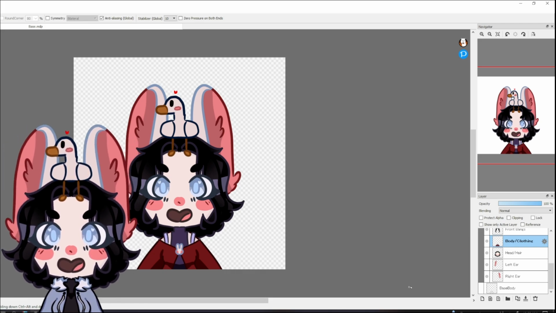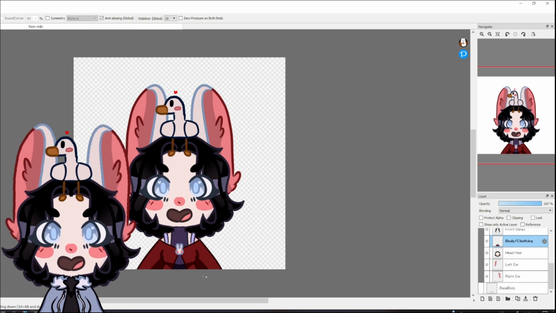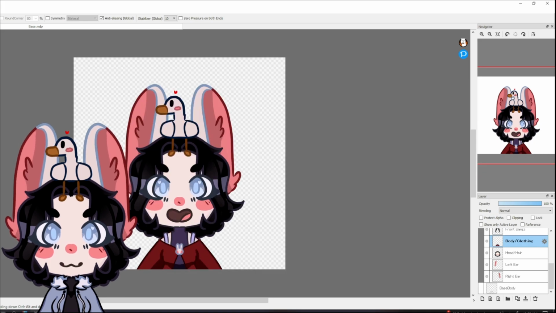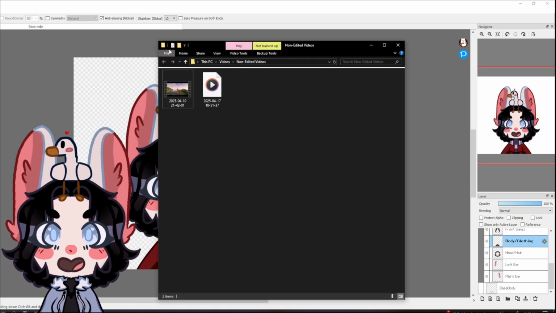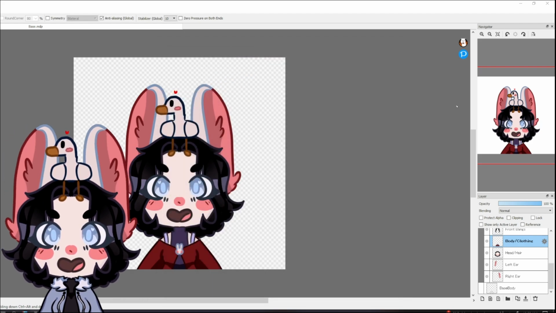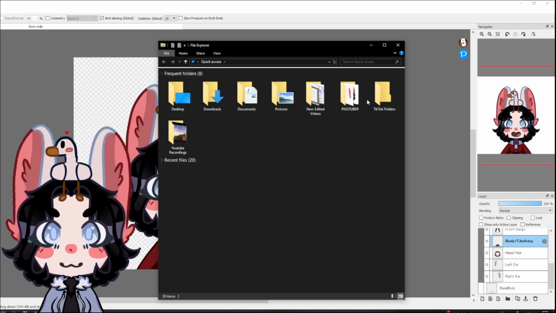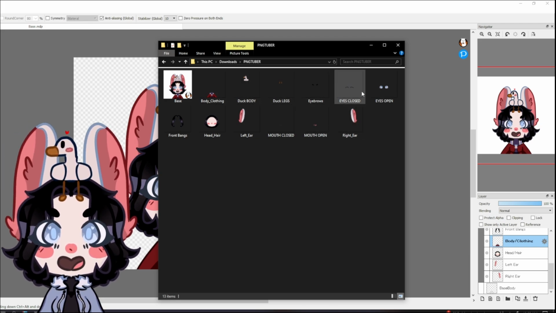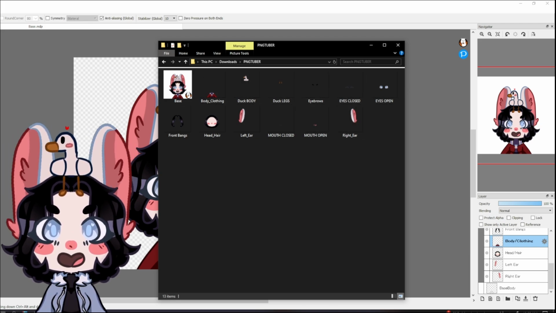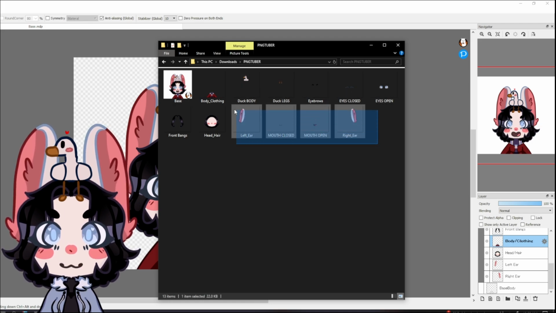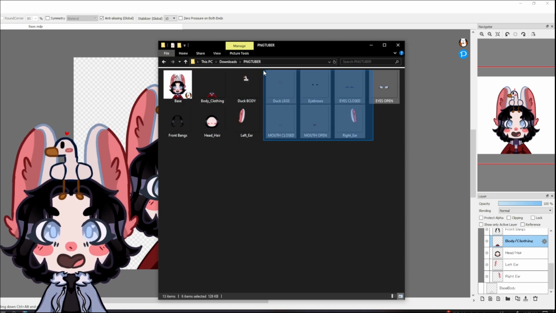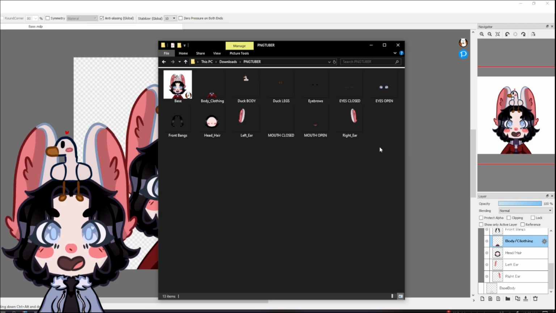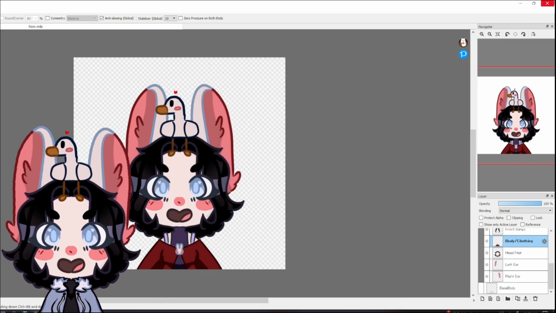Now, when you're doing this, you're not going to want to save all of this at once. The most important step is that you have to actually save them all individually. I will open my folder. That's where you see all my recordings. You're going to want to make your own folder. Save them all individually, and make sure it's transparent and not like a 24-bit or anything like that. I just saved my base so I can go back and change it whenever I want to. But this is what we have working here.